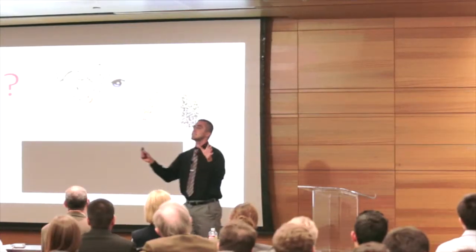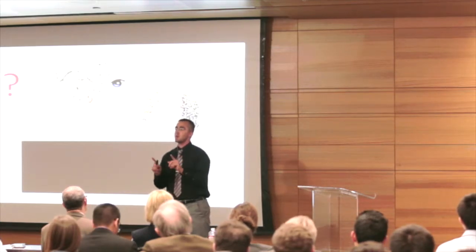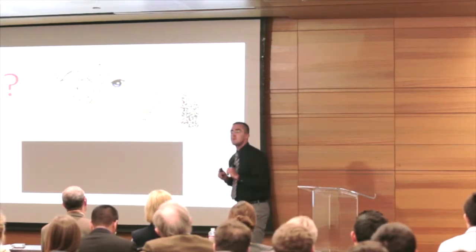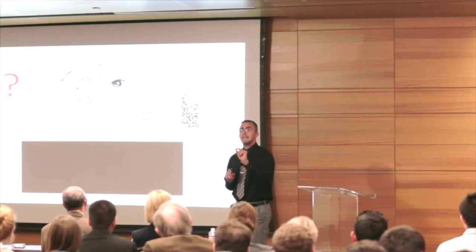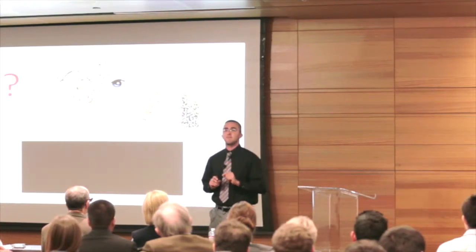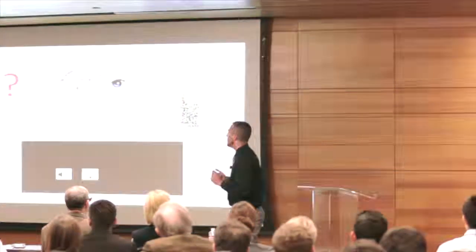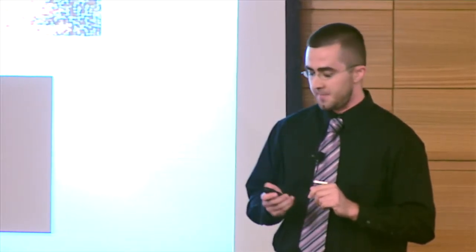To explore this experimentally, I simplify the complex sensory world around you in the following way. I sit people in front of a large black piece of cloth, and I ask them to localize briefly presented flashes of light and bursts of sound. Flashes of light are displayed on the screen by a projector, bursts of sound come from speakers behind the screen, and people scroll with a mouse to tell me where they think things happen.